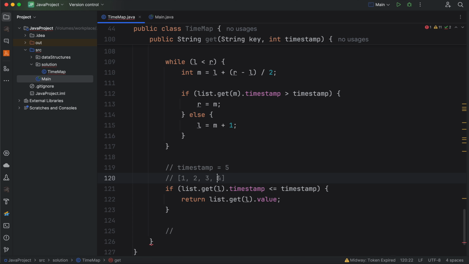Then L will be 4. I apologize for this. And in this case, we need to return this value.